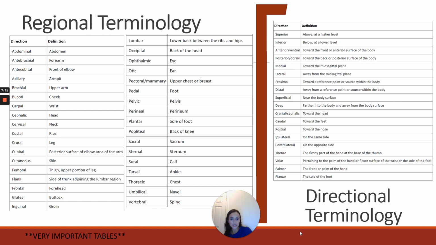Directional terminology has a lot to do with anatomical position. So superior and inferior: the superior part of the body, the inferior. If the doctor's telling you, you know what, the ISO, the treatment target for this, I'm actually going to place it superior to the clavicle, then you know that your clavicle is here, and superior is going to be going up towards the head. So it's going to be higher up. Know these terms, memorize these terms, be prepared to be quizzed on these terms. Not because I want to give you guys a lot of information to remember, but because you're going to be using these every day in your clinic. You're going to hear them all the time.